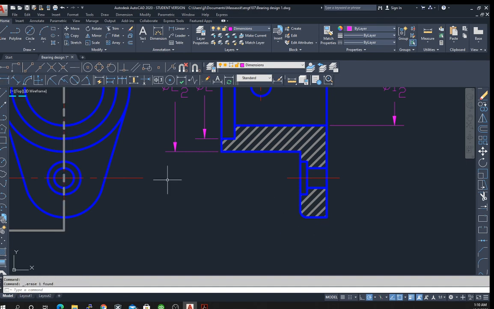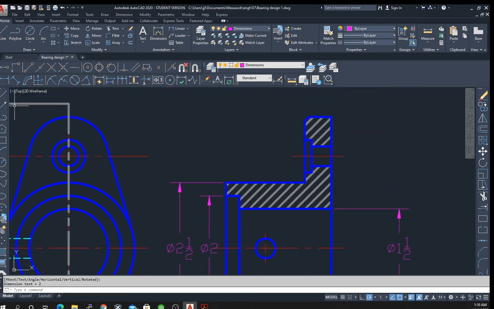So let's choose this in here, 1/4 inch, and here and there 2 inches.